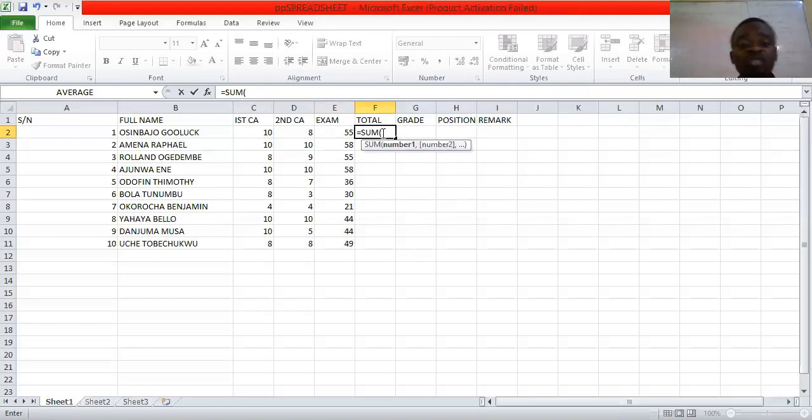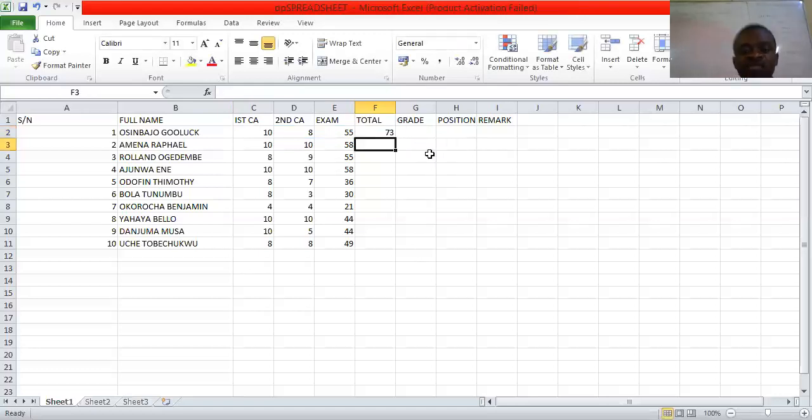Instead of saying C2 plus D2 plus E2, let's just quote it as C2 colon E2. Close the bracket, and see that it equals SUM C2 colon E2. Just press your enter key, and it gives you 73.